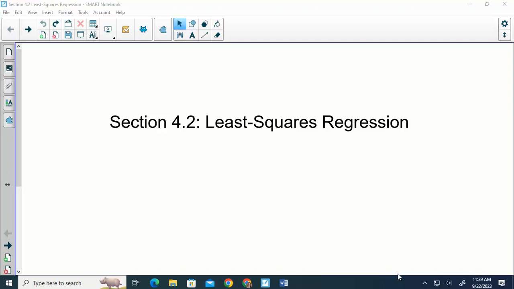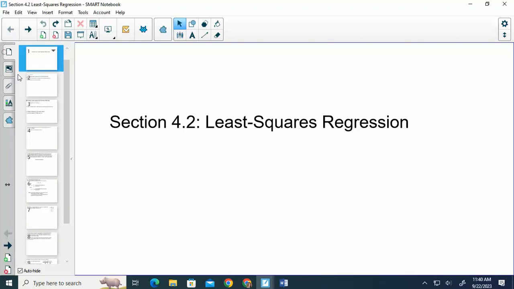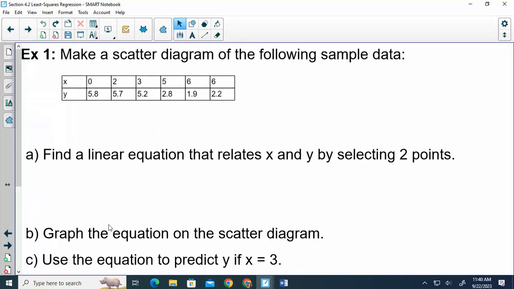When you first learned about lines of best fit, you probably just took a scatter plot and took a ruler and tried to draw a line that went kind of through the middle of it and hoped for the best. Close was good enough in that case. And then you got to the point where you could use your calculator to find it. But there is an actual method that's used to calculate that unique line.